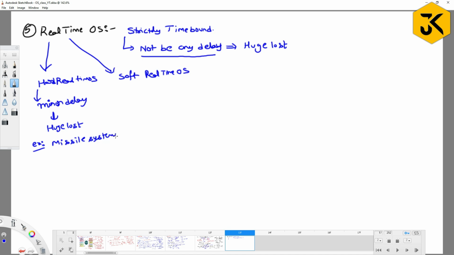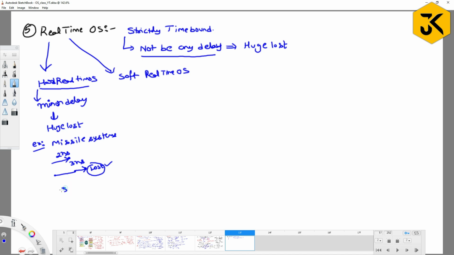right? We have set a certain target that has to be perfectly hit after 2 nanoseconds. If it is not done after 2 nanoseconds, and it is done after 3 nanoseconds, where will it move? It will move beyond the target point, meaning it will blast at some other location, right? So obviously this is going to be a huge loss for us, right? Yes. That is the reason this comes under hard real-time operating systems.